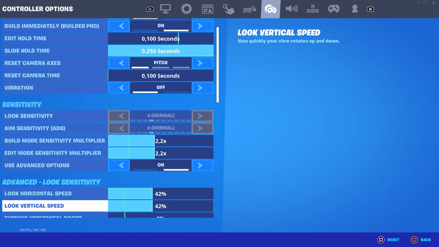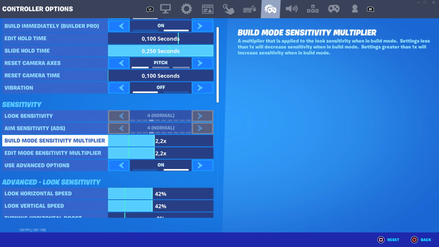So getting into the actual sensitivities, we're going to be using build mode and edit mode sensitivity multiplier 2.2 on both. 2.2 is pretty high, I'm not going to lie to you guys, but it is something that both me and Faceway use. This exact sensitivity 2.2 on both, and it's a perfect sensitivity for you guys who play creative a lot, because having a pretty high sensitivity multiplier is going to make you a lot faster when you build, so you're able to spin and do a lot more retakes faster and cover up when you fight and when you free build. So this is why having a high sensitivity multiplier is really good.